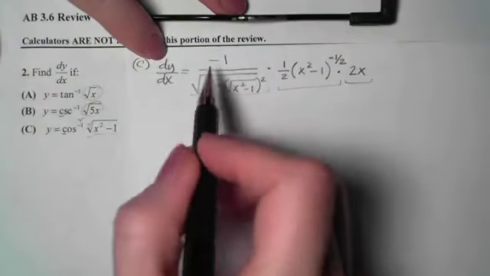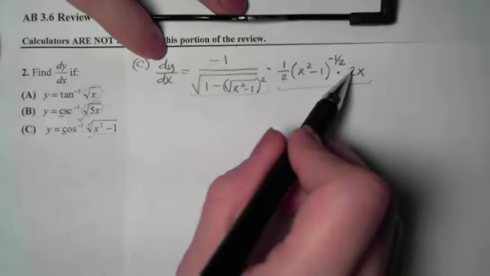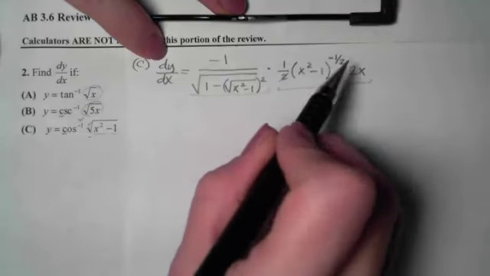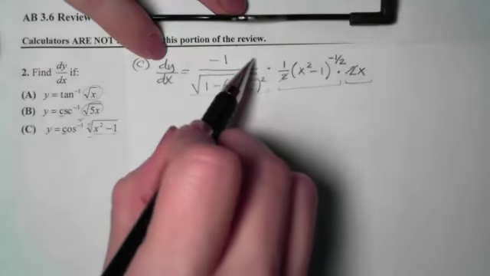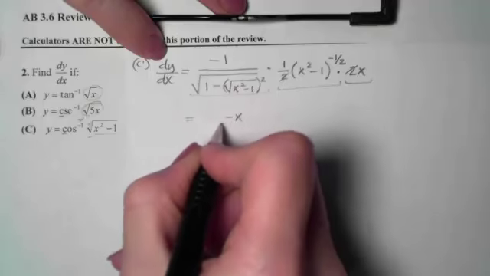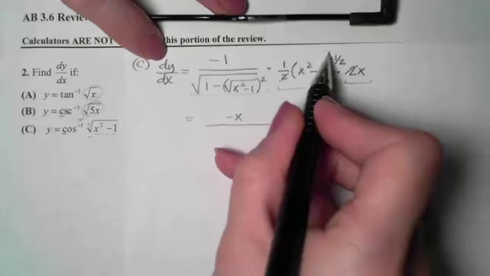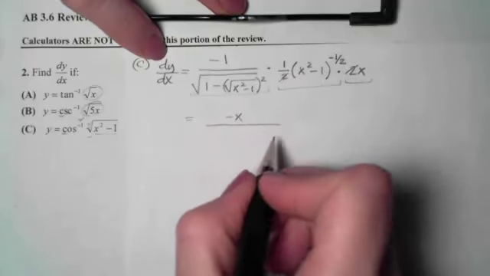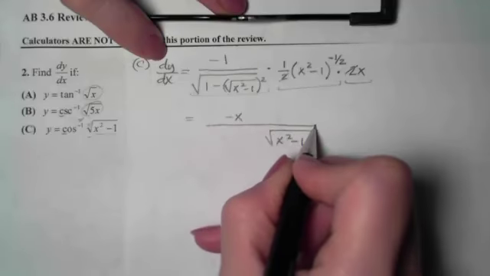So now in order to get the answer that I will give on a multiple choice test, we need to be able to simplify this. So the first thing I see here is that this 2 and this 2 will cancel, because one's on the bottom and one is on the top. So that means on the top I'll have a negative 1 times a 1 times an x. On the bottom I'm going to have this root along with this root, because the negative power will put that root on the bottom.